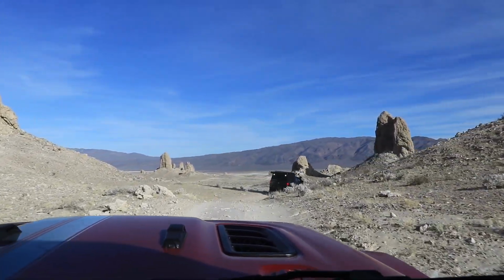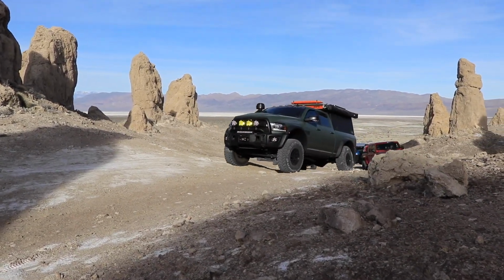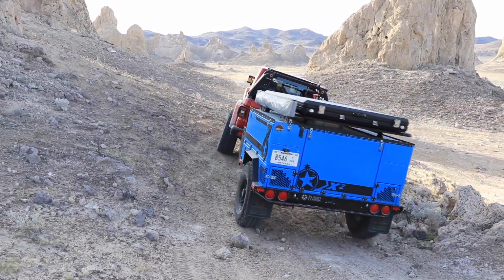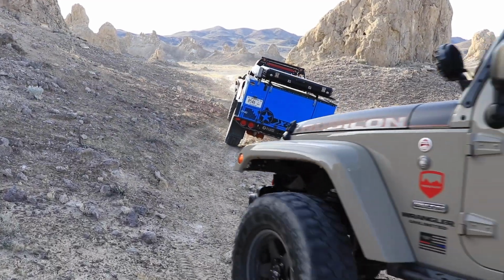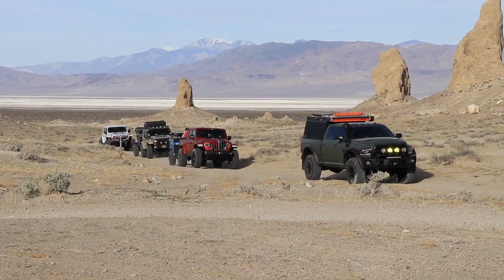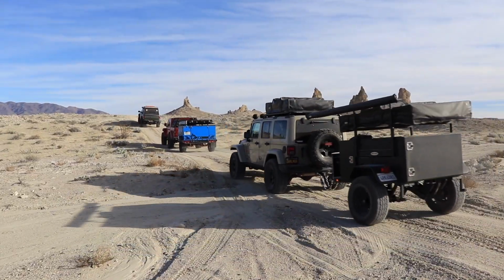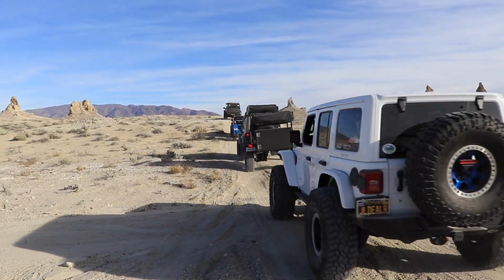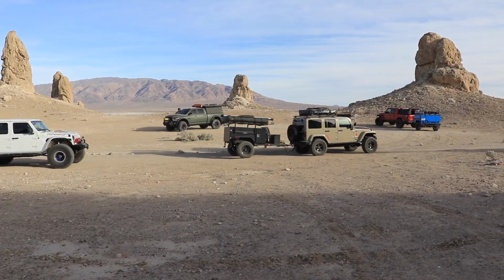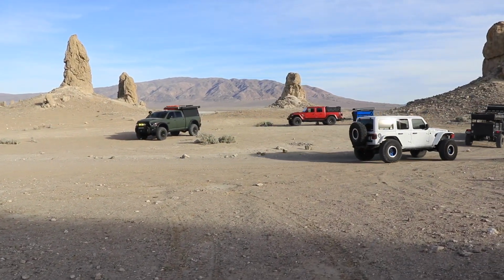The closer we came to the Pinnacles, the more majestic they became. Now, this is a well-populated area and a popular camping site, but it is large enough that you can easily find a quiet place away from everybody. There were several campsites to choose from, and it's recommended that you use an existing site versus creating a new one. Also, be mindful of the vegetation out there. While some of this may look dead, it's actually thriving desert plant life that shouldn't be disturbed. Tread lightly. All right, we found a good campsite.